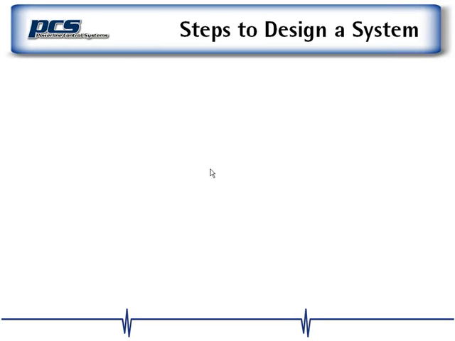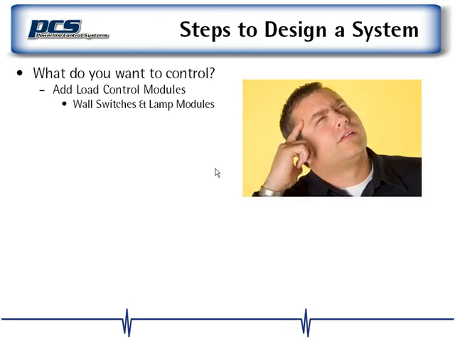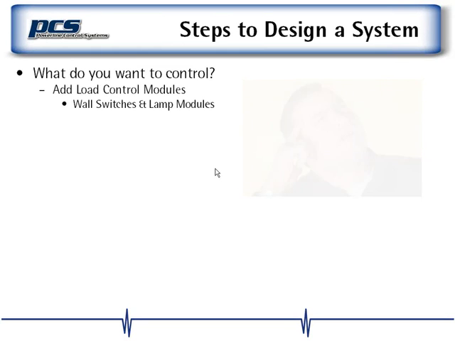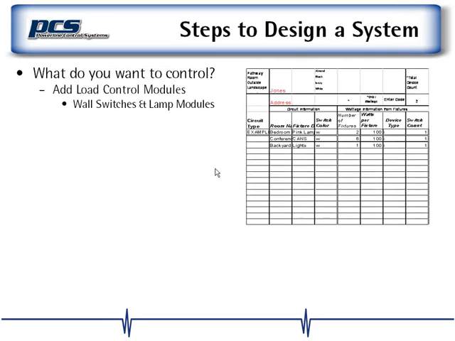Part of designing a PulseWorx system is, what do you want to control? Then you have to figure out what kind of devices, like wall switches, lamp modules. Is it going to be a relay switch? Is it an LED? We have a variety of little worksheets available for you that you can use walking a job. This is what I call our design layout sheet. What room is it going to be in? What's the fixture name going to be? What color is it going to be? How many fixtures are being controlled by the switch? What's the wattage? And what's the type?